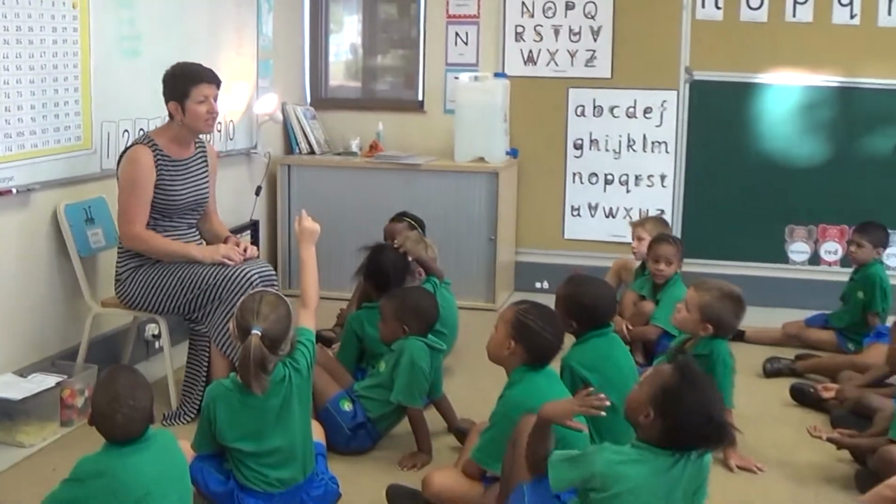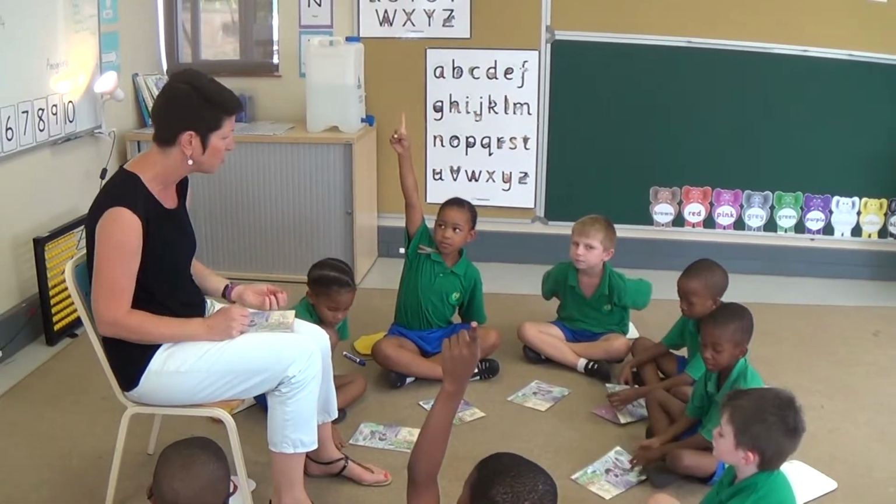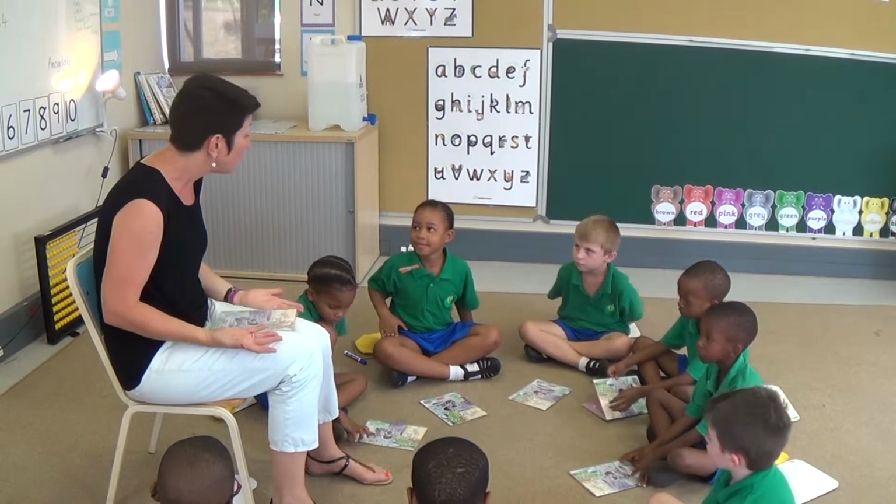In the reviewing process, the children are now aware of the story. They've read the story two or three times. They know what the story is about, and now we dig a little bit deeper into the story that we've just read, and we want to make connections for the children between what they've read and how that relates to real life. So we don't read books in isolation. Books have meaning for us, and we read them for enjoyment, and the reviewing process aids that.